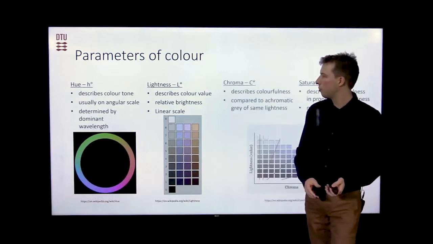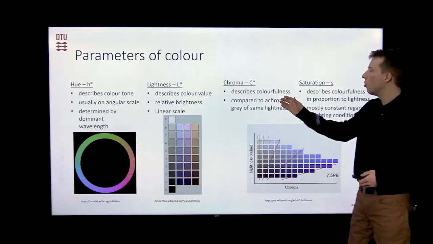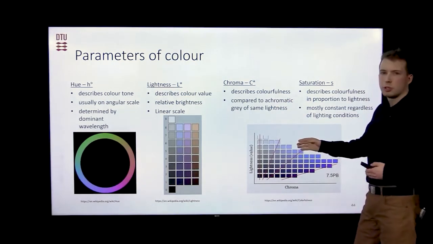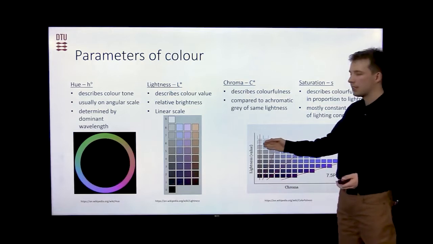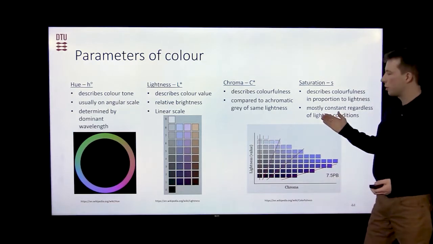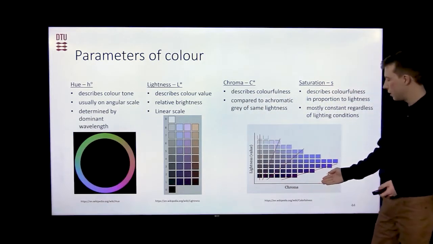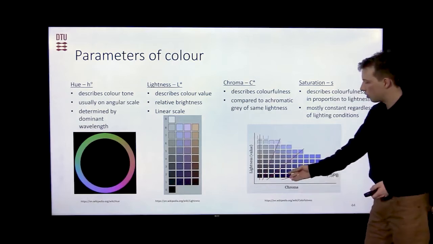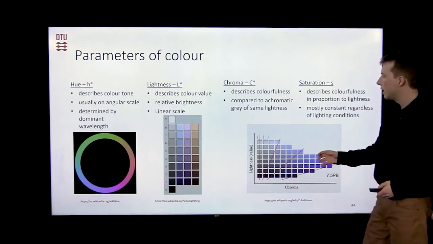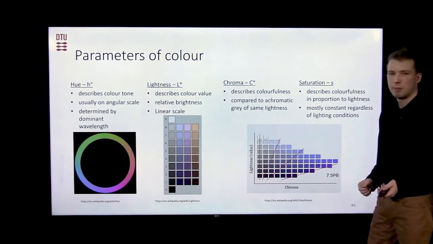Finally, we come to the color fullness, and here we actually have two parameters. The first one, chroma, is the more natural understanding of color fullness, and it compares a color of a certain tone and a certain intensity to a gray sample of equal lightness. Secondly, we have the saturation, which is a different measure of the color fullness, where we take the chroma and divide it by the lightness. Here in this bottom graph, you can see different shades of blue, which are given on a chroma and lightness scale, and the red lines exemplify colors of similar or identical saturation. So you can see how the colors change with lightness and chroma.